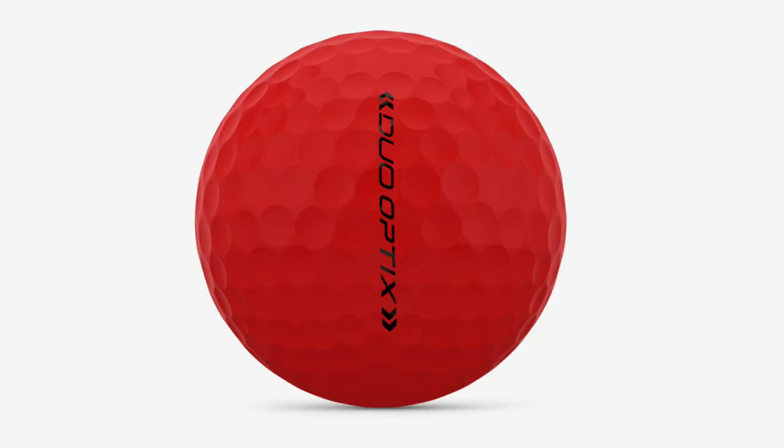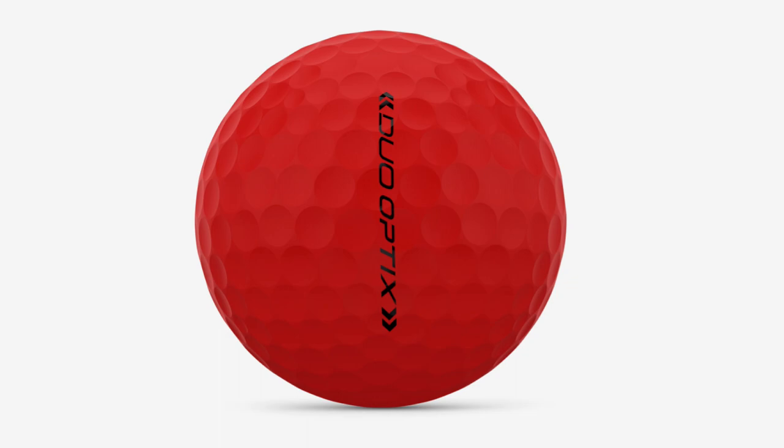Looking at the alignment tool on the side - it's a little more to be desired, but I do like how symmetrical it is. I'm not one for just regular letters when lining up a golf ball, but at least it is symmetrical. Some companies - even Wilson's been guilty of this - have "Wilson" really big and "Duo" small, making it difficult to line up. But this one is completely symmetrical, a perfect square pretty much. Overall just a very simplistic design. Really what Wilson's doing here is bright colors - that's the Optics line.